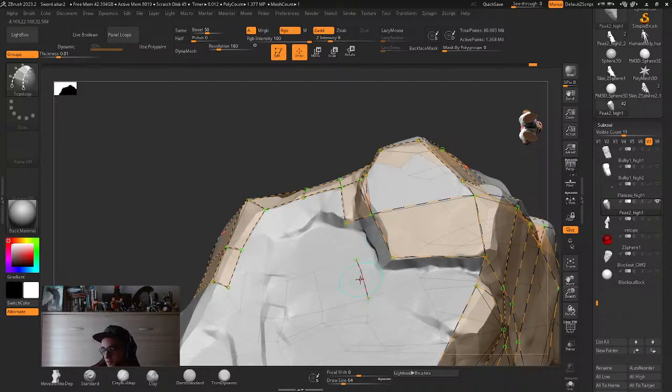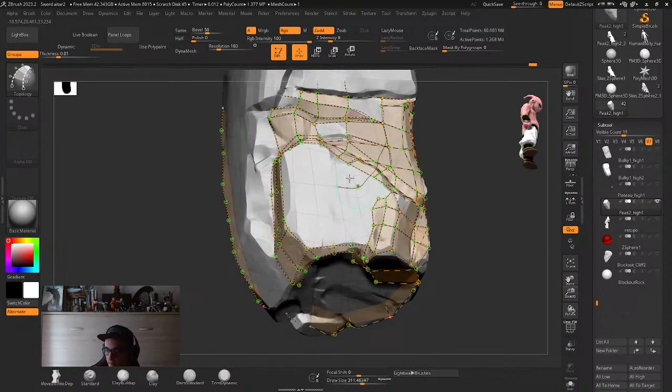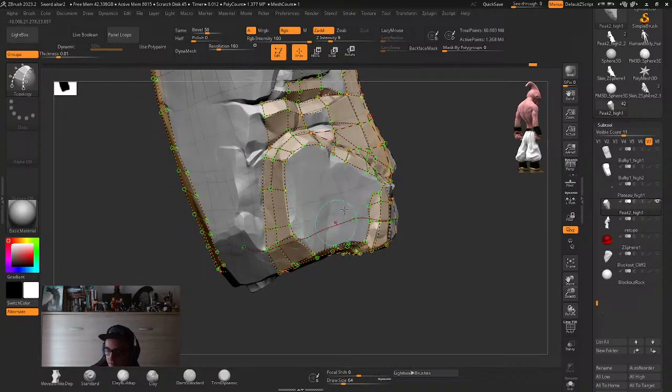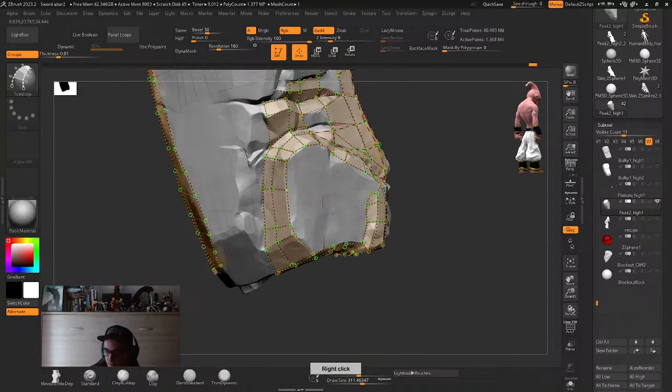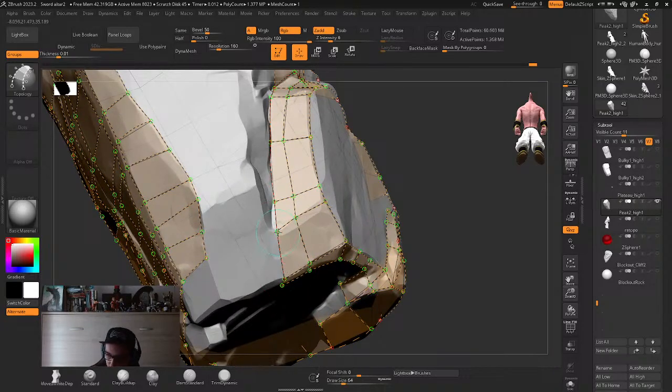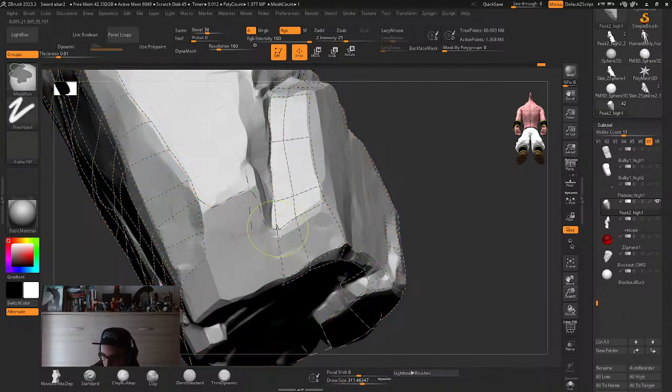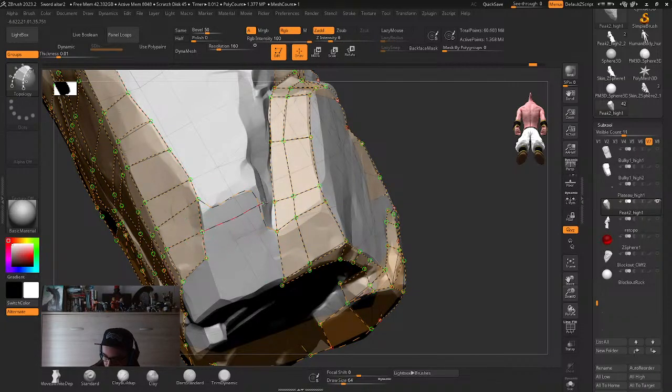Yeah, this tool isn't perfect. It's just great to get very broad edge loops around. I don't need to care about this intersection here. All I need is to close the loops. Like so. Actually, let me do something like this.